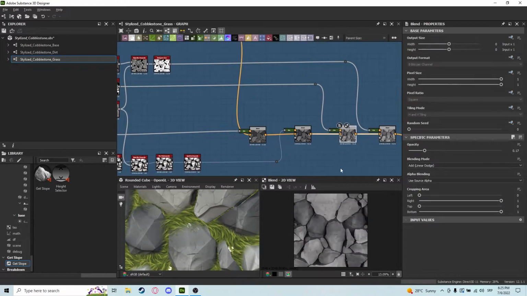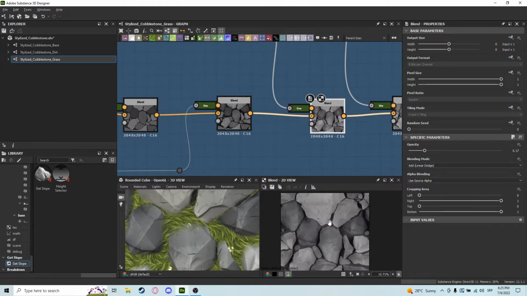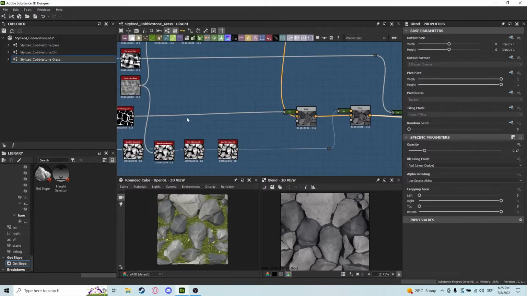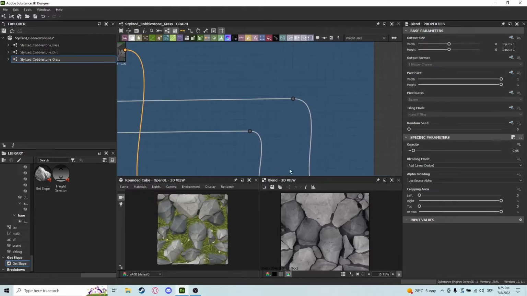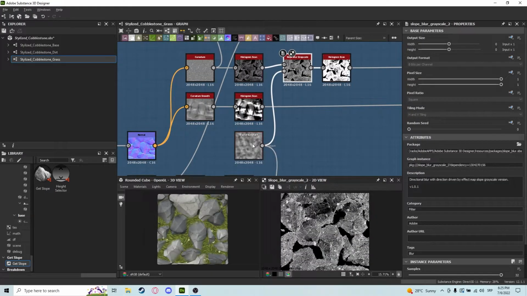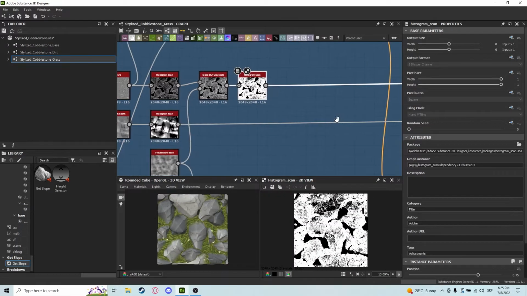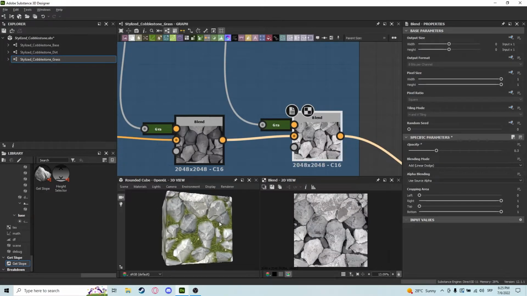You can always play around and see how they look, but still this kind of brings out again these good shapes of rocks and whatnot, and as you can see it really makes the whole thing pop much better. And after that we are getting another bit of coloring here, and what we are using is a curvature into a histogram scan, slope blur with fractal sum here, and we do a histogram scan and we create this sort of map that makes this just a tiny bit lighter, as you can see.